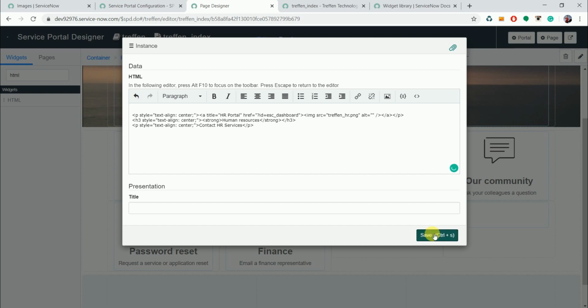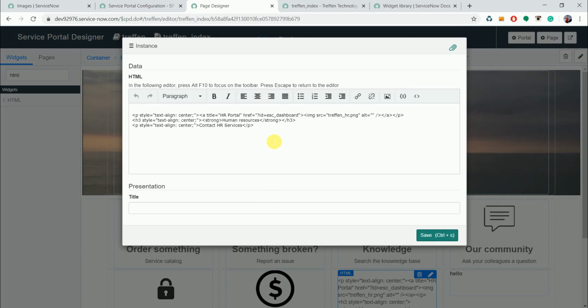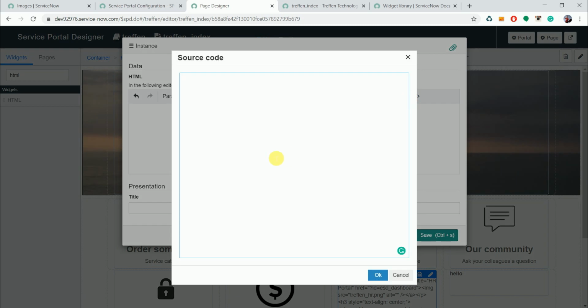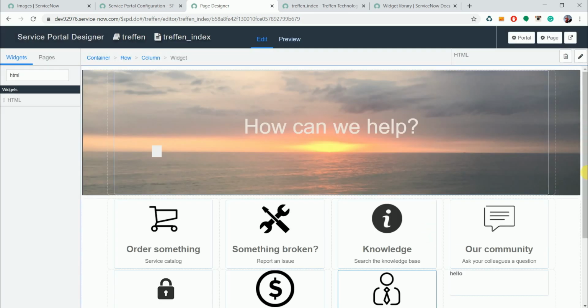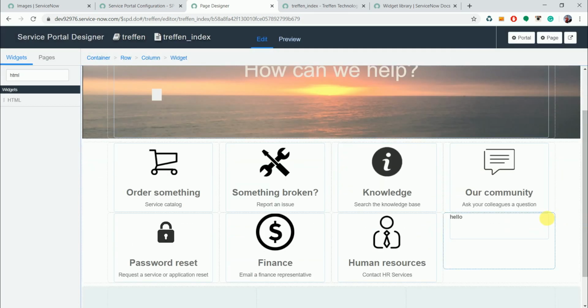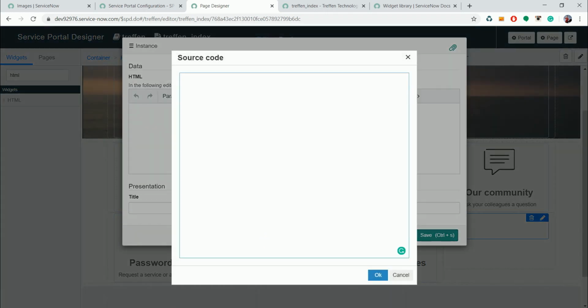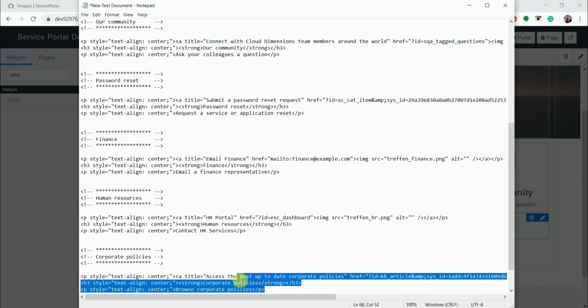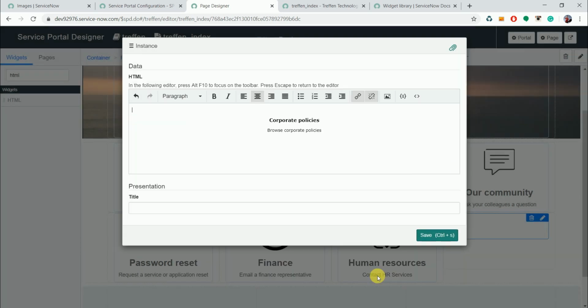We are getting very close. One thing I should say, ServiceNow has created a very good technical manual for Service Portal.